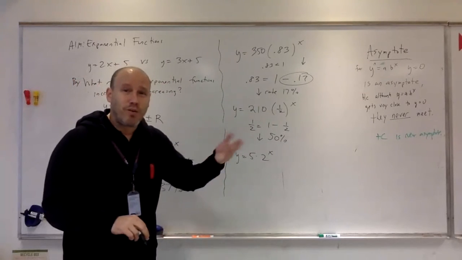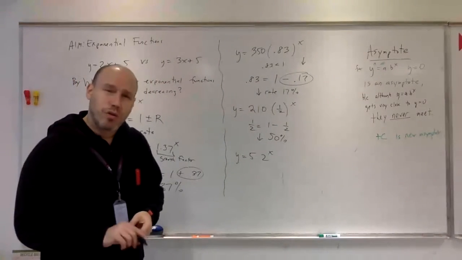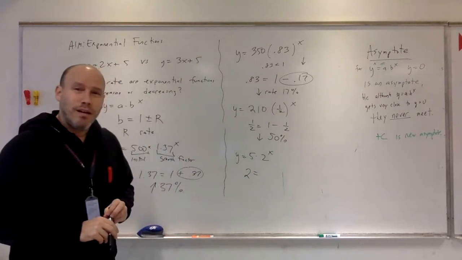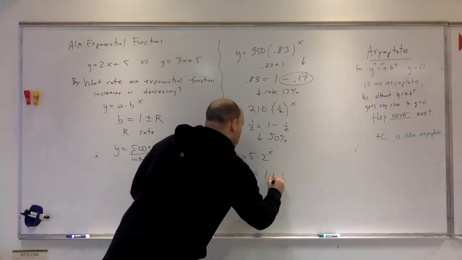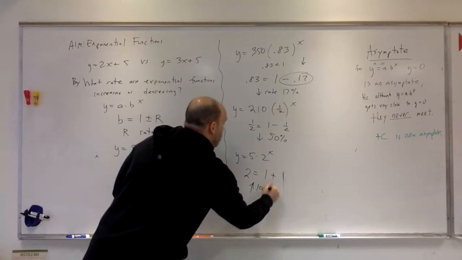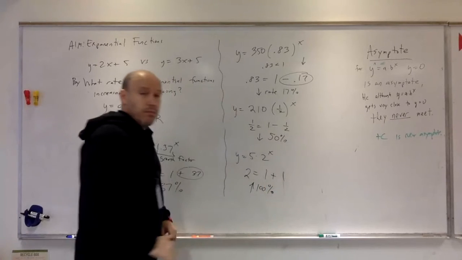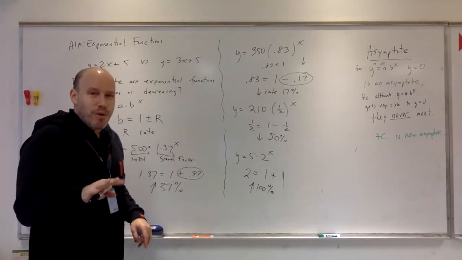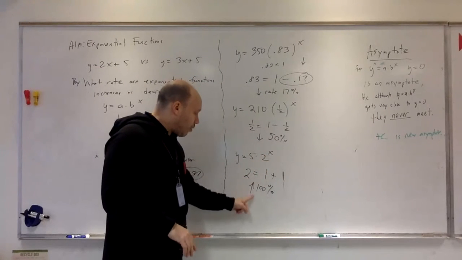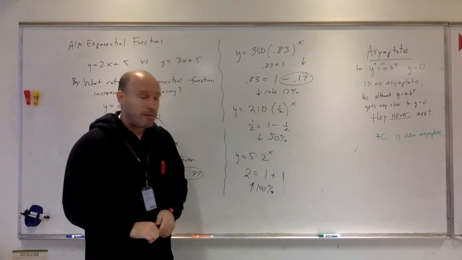Well, what does that mean? Well, we know it's increasing. Well, by how much? Well, 2 is equal to, how are we going to write that? Very good. 1 plus 1. That means we're increasing 100%. Kids get weird because when I say doubling, they say, no, when you double, it's increasing by 100%.